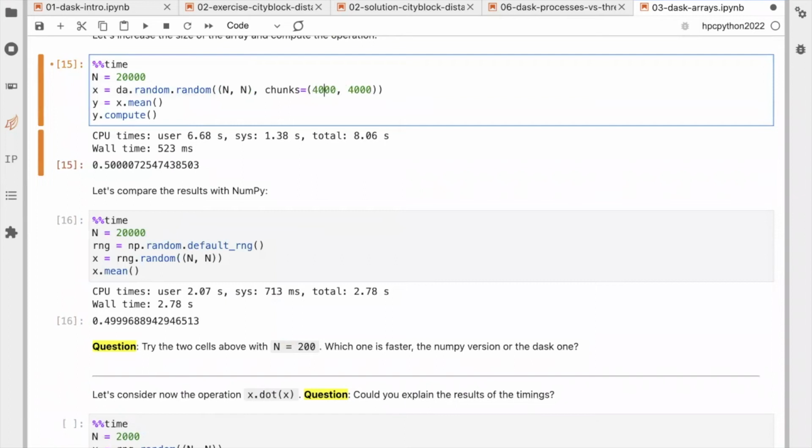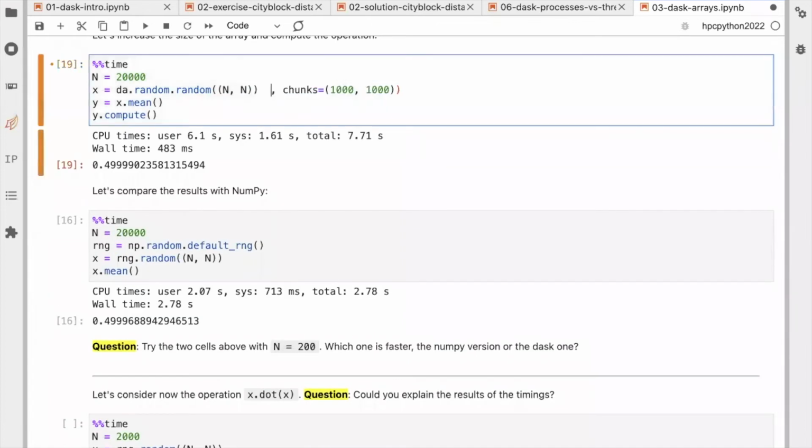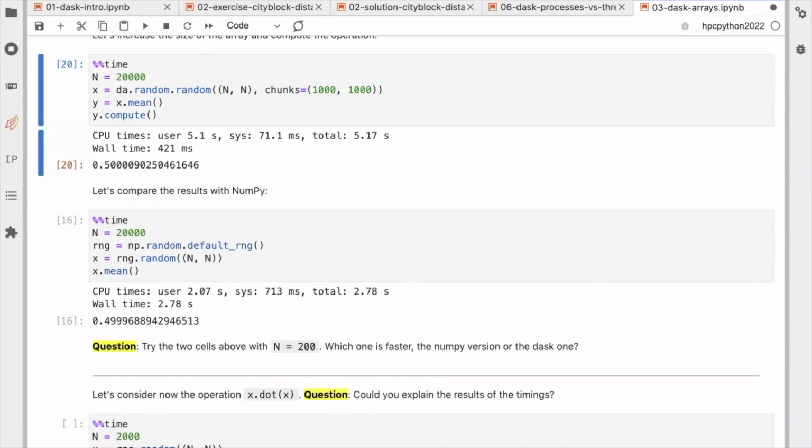But now, if we go and do this thing, let's go back so we don't get into slow territory. This one I think is fine. It takes 400, it's faster. And with small chunks, 421.